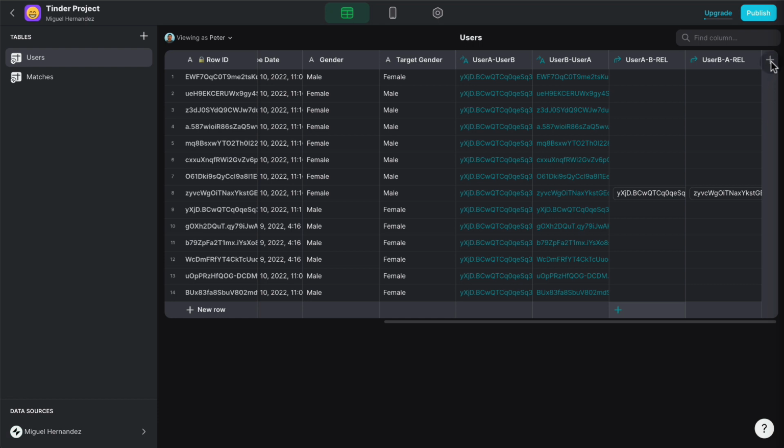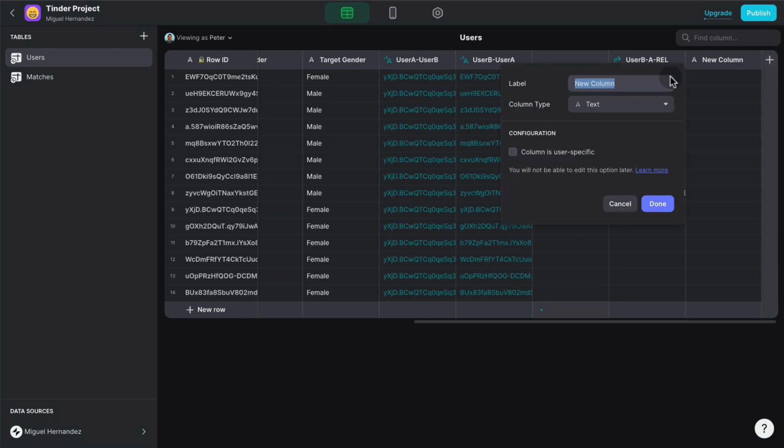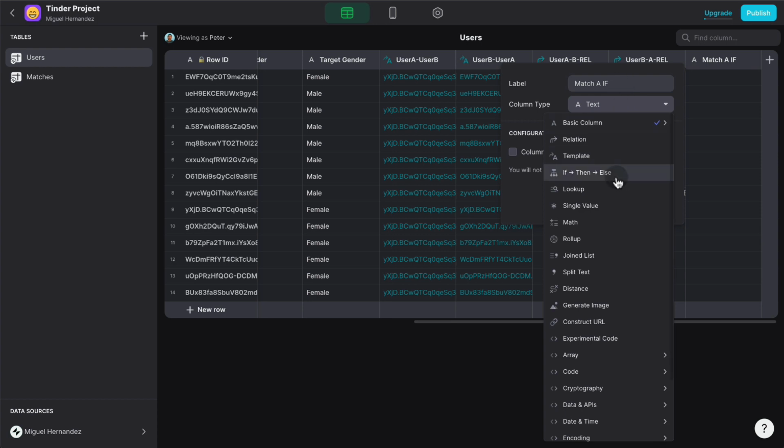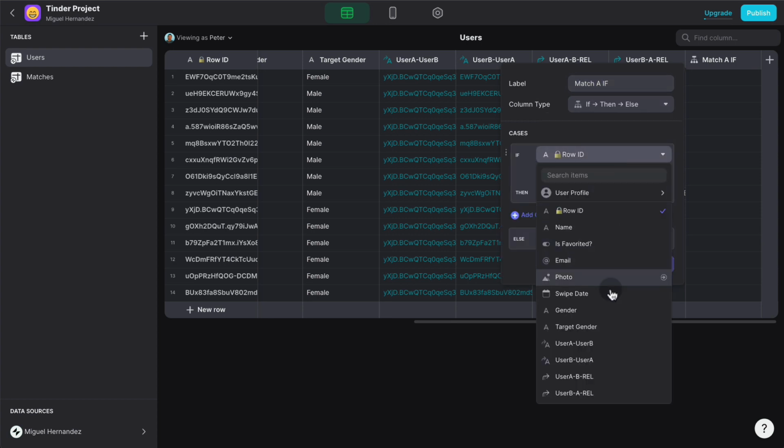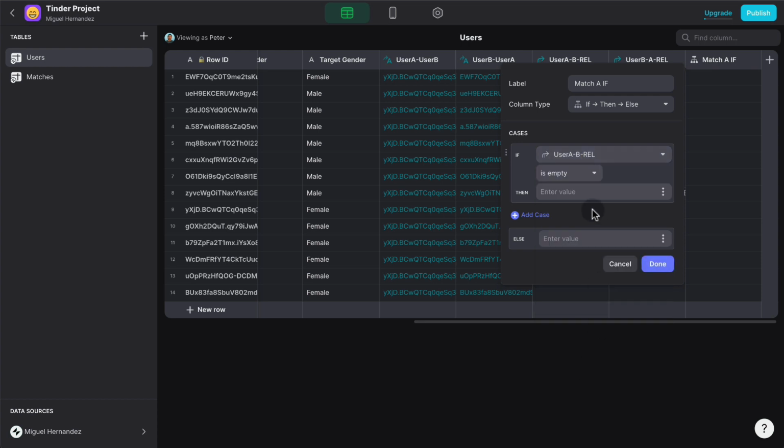All right, so we're going to create a conditional column, which is going to be called match A. We could say if we want, just to show that it's conditional. What we're going to do here is simply create a conditional statement that is going to look for whether there is an actual match for the combo AB users.